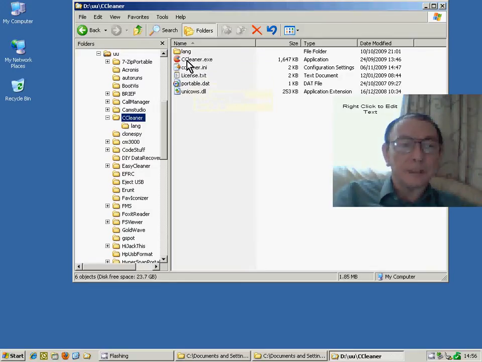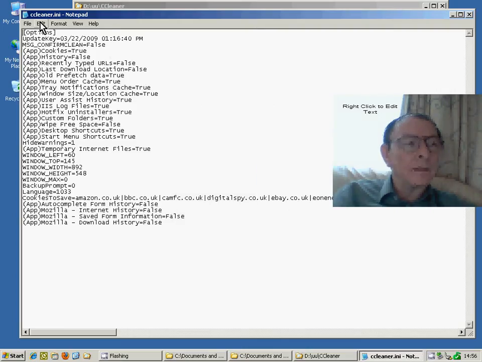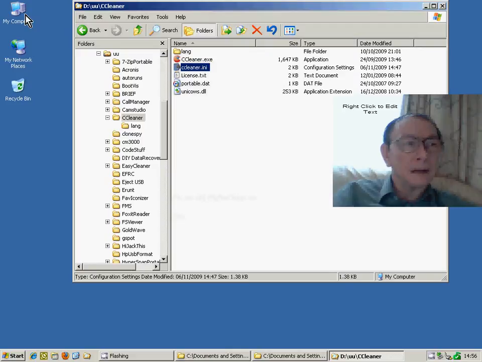Now, a good portable application will store all your preference settings in a file called an ini file, rather than within the registry. And this is where, under the control of the application, all your preferences are saved. Not all portable applications are as well behaved as that, and sometimes you have to set your preferences each time you go into the application.